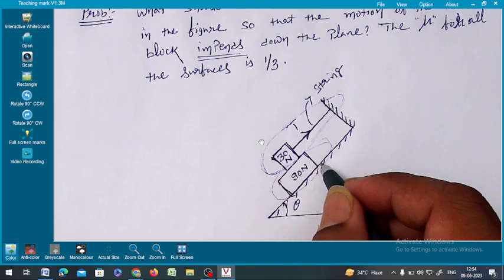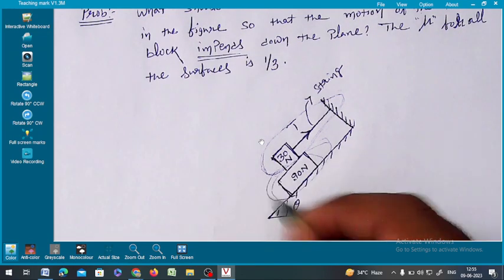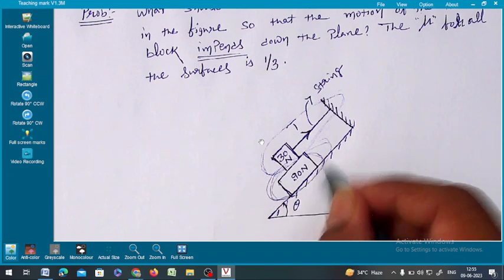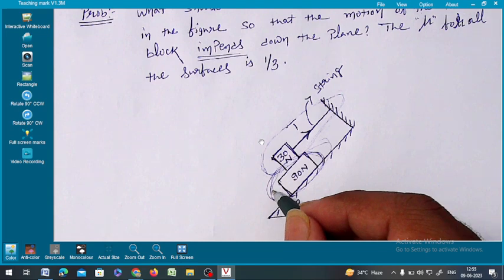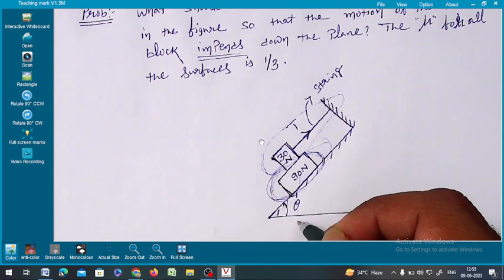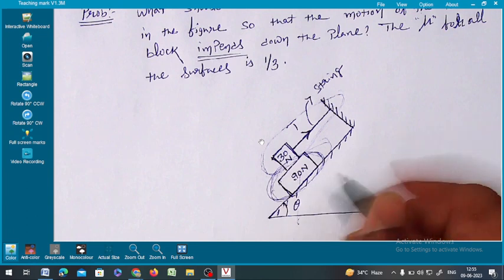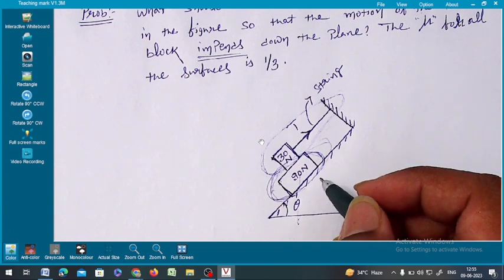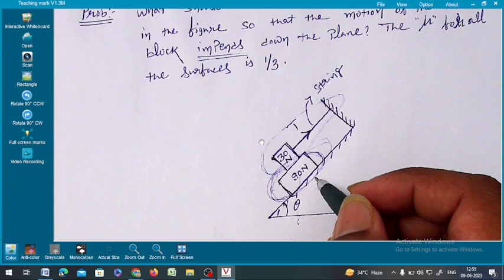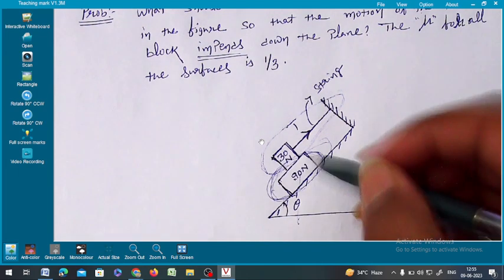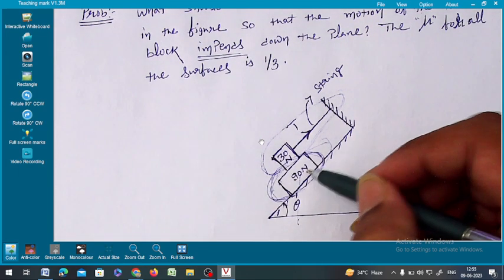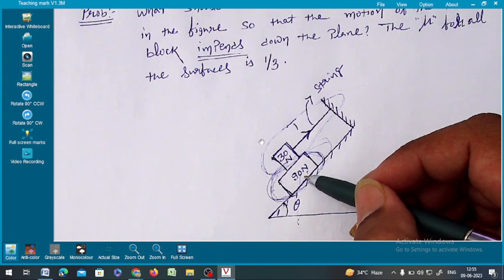Now, this 90 Newton is going in which direction? When you consider the free body diagram of 90 Newton, please, 90 Newton only. You know the weight is acting vertically downward. You can take normal reaction as R1 or R2, it is up to you. Try to do this problem. How many contact surfaces does 90 Newton have? Two. Very good. Two contact surfaces.